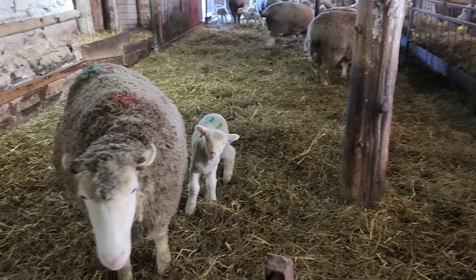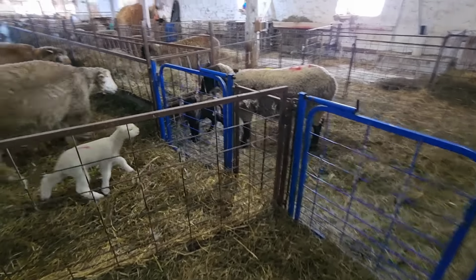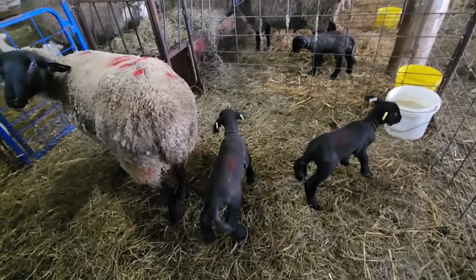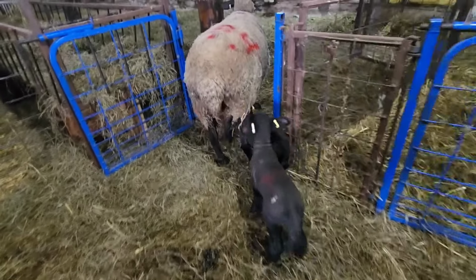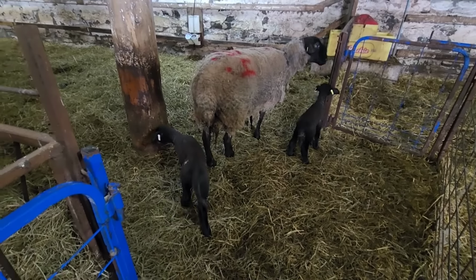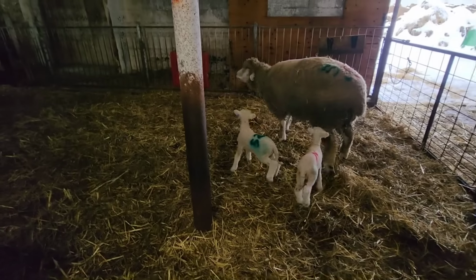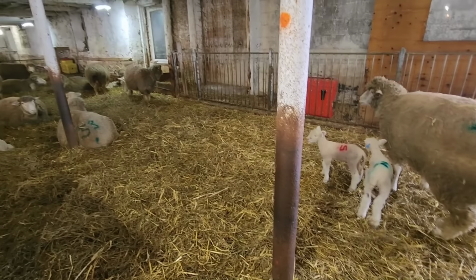1, 2, 3, 4, 5, 6, 7, 8. So one more in here and then these guys are ready to go over to the Coveralls. This thing we're gonna do is let this little rowdy crew here with my little famous jumping girls come out into their own pen now. You guys can go to a bigger pen. Guys had the walk of fame really short. They're probably going to go to the group pen tomorrow because this Dorset pen has now got 10 in.